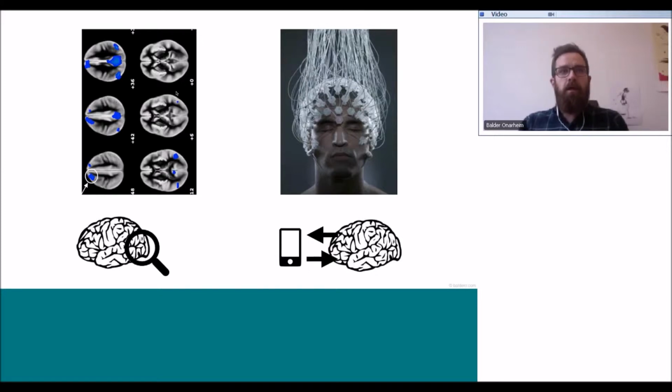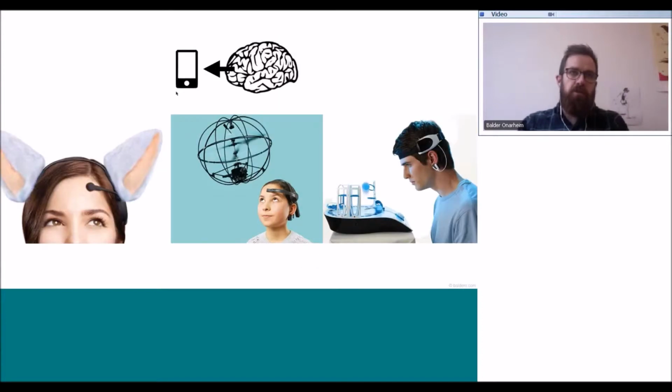So basically, we are working with two different types of neuro studies. We are working with what you see on the left-hand side, which is classical neuroimaging studies, mainly fMRI, but more recently also EEG studies. And then we're working with building devices that are designed specifically to interact with the brain. So, of course, as you all know, you have a whole range of existing devices that you operate into the brain and on different levels, but there are also more recent attempts with different types of non-invasive stimulation, and that's what we're working with.